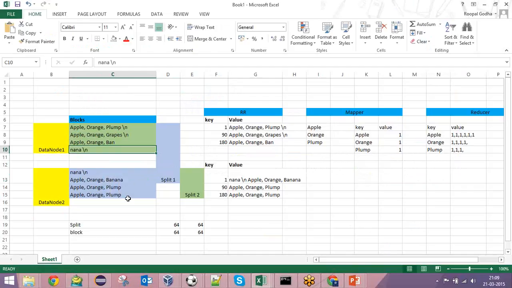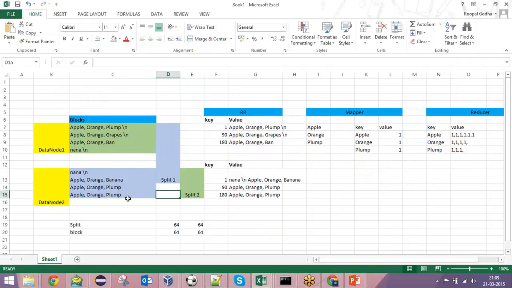The split one is actually spanning between data node 1 and data node 2, right? Yes. So we have some samples of apples, oranges. Basically we have an intersect of those two data between the blocks. So when the client comes in, you said we split across the data blocks because it's only one task, right? How does it know how much of this split is completed? Because there are two data nodes, there should be two task trackers, one for each of the data nodes, right? How would it keep track of whether it is done or not?